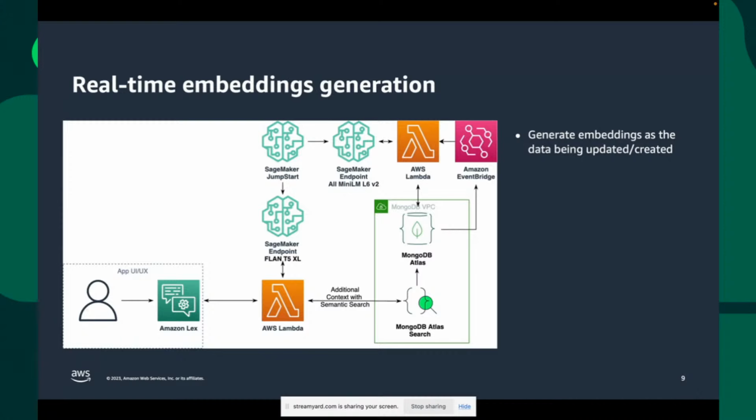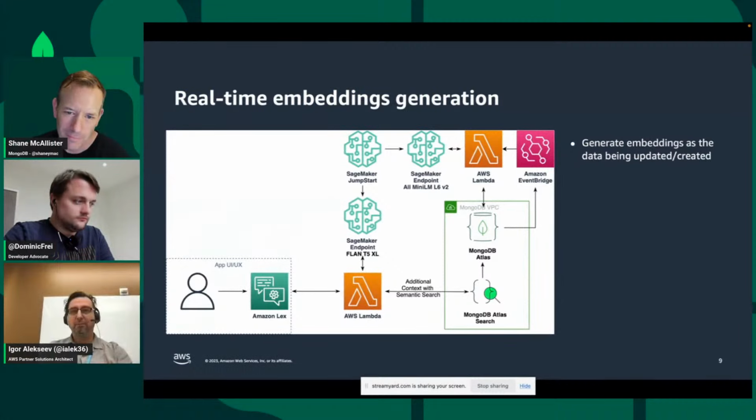In theory, you can chop off the user interface and just expose it via an API, but most likely you'll be building either a new application or adding the capability to an existing application. But these components have to be there: the models, endpoints. For RAG, you need a context provider, in this case MongoDB. You need compute, and you need a user interface.